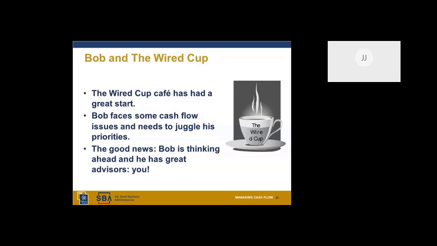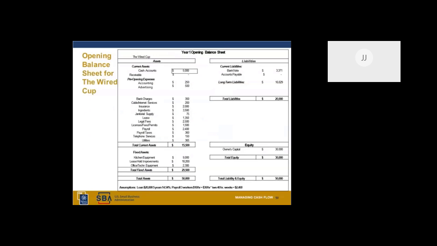So then, acting as an advisor to Bob, we will review his full cash flow, or at least look at it. We'll touch on it, but in the actual module, you would look at it in more detail, find out some of the issues, and then make recommendations to Bob based on his cash flow statement. So ideally, the exercise will enlighten the entrepreneurs that are participating in the class or in your training to encourage them to apply what they have learned to their own cash flow statements and projections, as I had mentioned. Again, taking the learning and applying it to their own scenario.